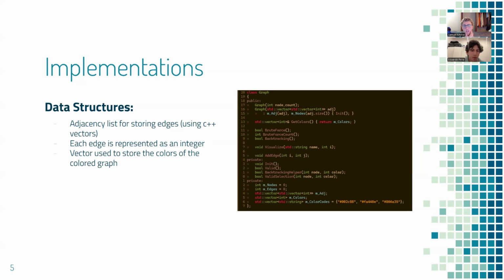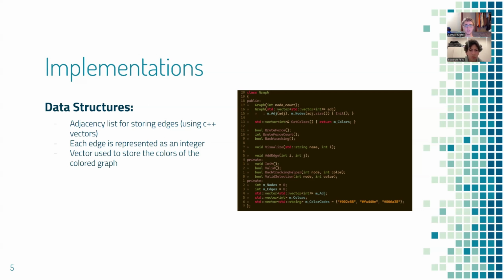Each edge is represented as an integer. So for example, if you accessed m_adjacent of 0, 1, you would get the first node's second edge that it connects to. And then we store the colors inside a simple vector of integers, which is m_colors.